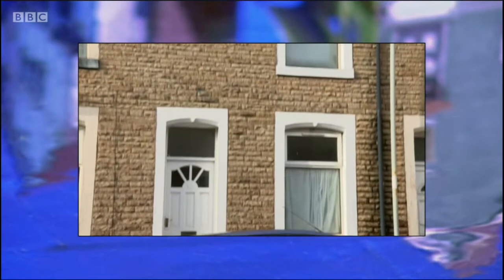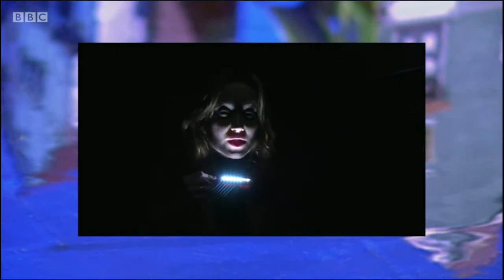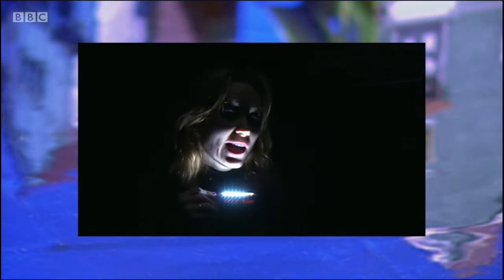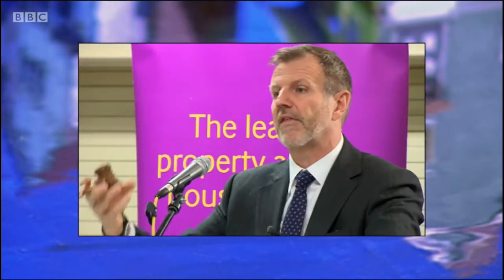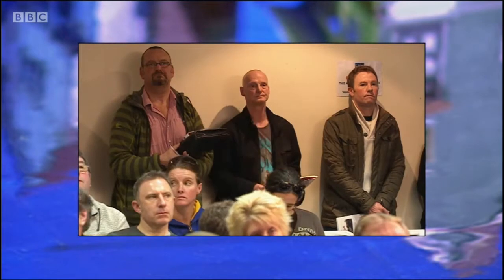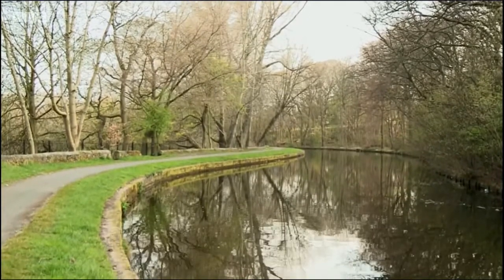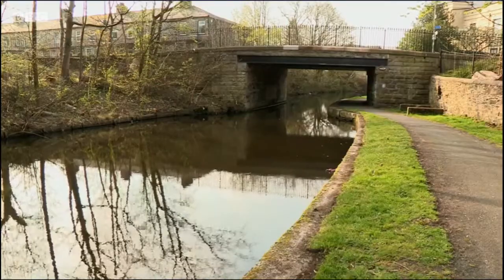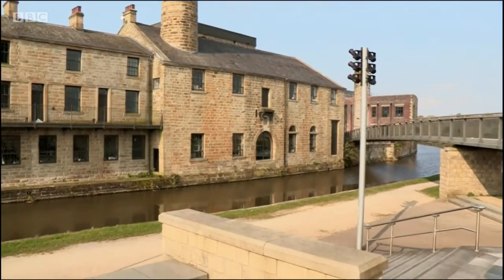Here's what they bought. And in Burnley, Martel finds herself quite literally in the dark. Think of all the fun you could have as a wee kiddie playing Ghosties. All of these properties were sold at auction. We'll find out who bought them and what they paid for them when they went under the hammer. It's yours. With its name derived from meadow by the River Brun, the Lancashire town of Burnley was an important mill town in the 1800s.